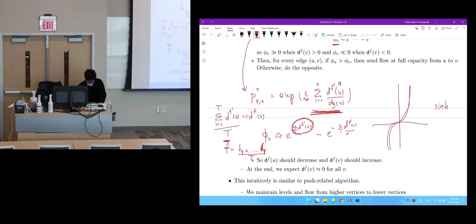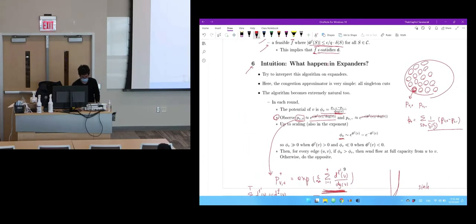So the thing that you are trying to control is exactly the excess that you want at the end. This sum, you want to control it to be close to zero. But what is this sum? It's just the excess at this node of the average flow. So that's why if you look at the average flow, the excess at every node should be close to zero. And that's all we want. When the excess at every node is close to zero, it means that the flow satisfies the demand, epsilon-approximately, in the case of an expander, right? Does it make sense?